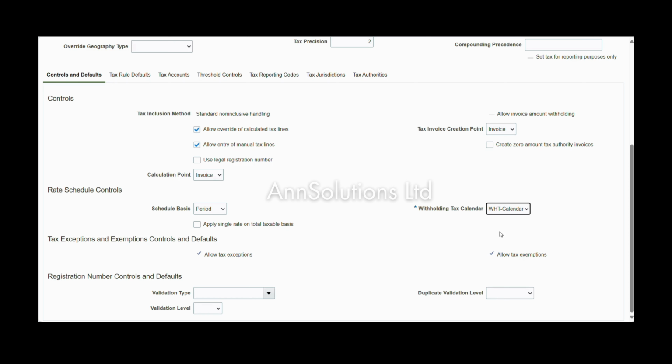And at the same time, when you are defining your rates, the rates are defined at the period level. So I can say from 1st of Jan to 31st of Jan, my rate is going to be 8%, whereas from 1st of Feb to 28th of Feb, my rate is going to be 20%. So you can define your rates periodically.